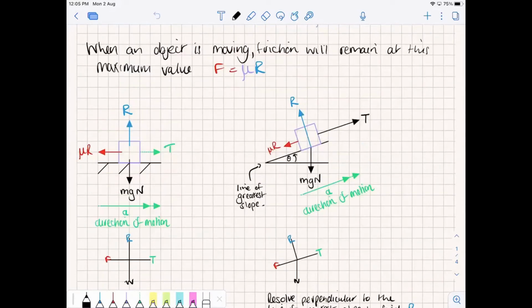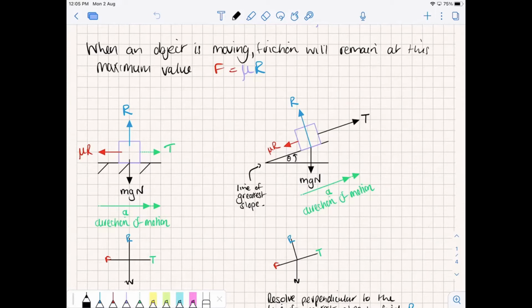we can start with a nice simple horizontal one. Okay, we have an object, right? There can be some force pushing the object in the direction of motion, right? Now we need to remember that there is going to be friction, right? So sometimes they will give you a question and they will give you some forces and the weight of the object, and they might not tell you anything about the friction, right? And we need to remember, if we want to calculate the acceleration or anything related to that for the object, we need to take friction into account.